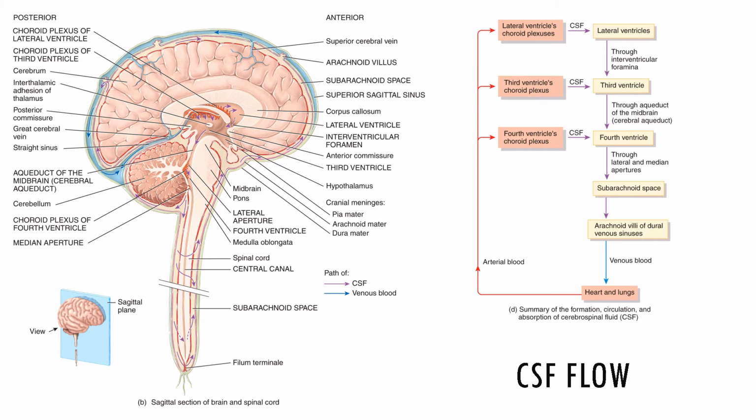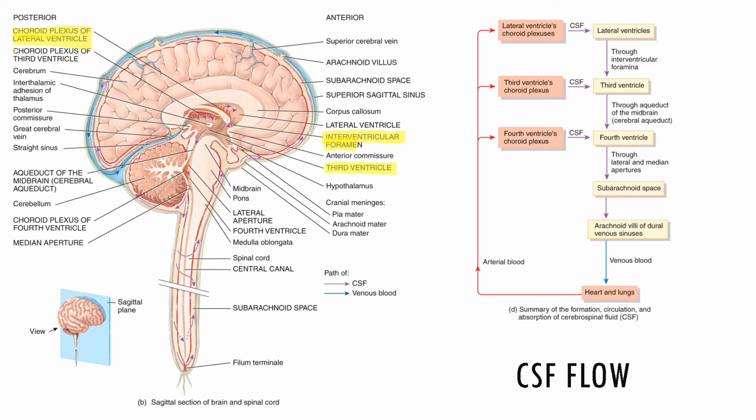So here we have how cerebrospinal fluid flows around the central nervous system structures around the brain and the spinal cord. Cerebrospinal fluid formed in the choroid plexuses of each lateral ventricle is going to flow into the third ventricle by two narrow oval openings, the interventricular foramina. So it's going to flow through the foramen into the third ventricle.